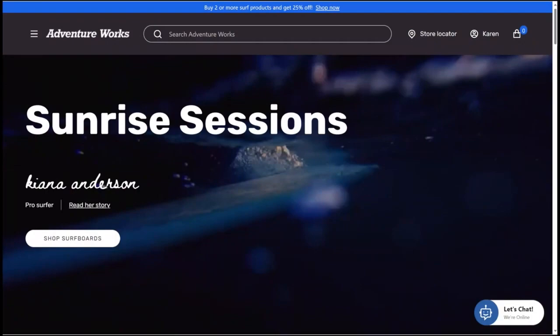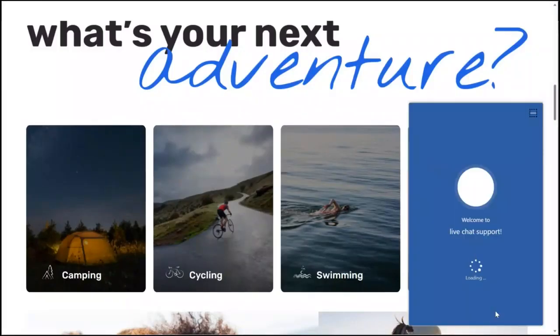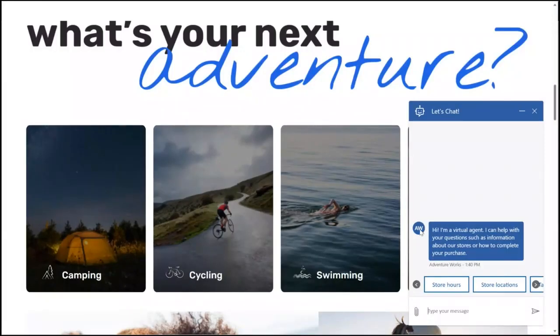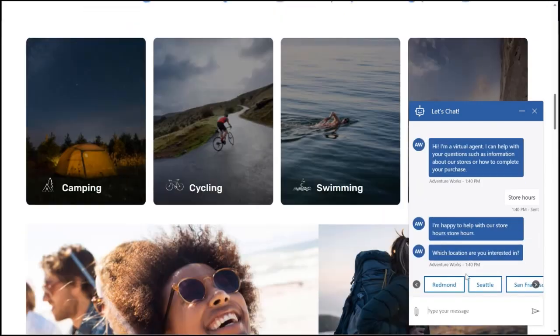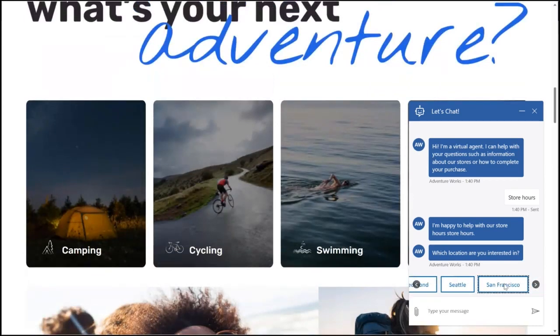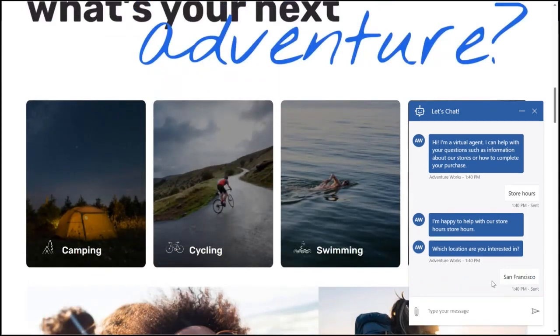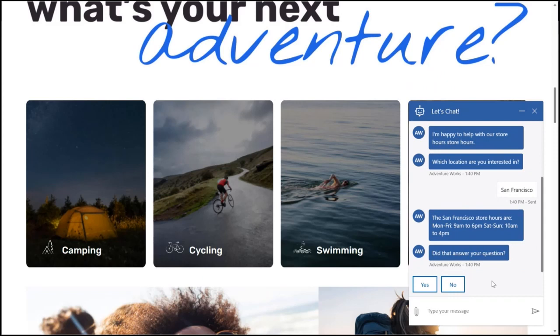Corinne, a loyal customer to AdventureWorks, wants to make a change to an order that she recently placed. She uses the customer chat feature on the AdventureWorks website. As she interacts with the chat feature, she finds that a virtual agent, basically a chatbot by Power Virtual Agents that is configured in Omnichannel for Customer Service, is helping her to begin with. Now she wants to talk to a live agent.